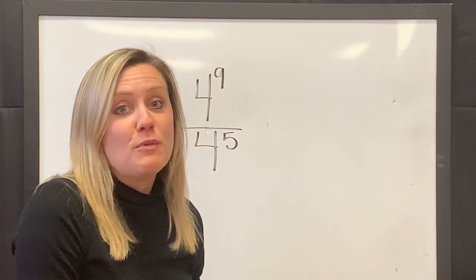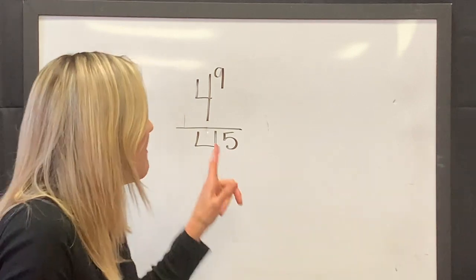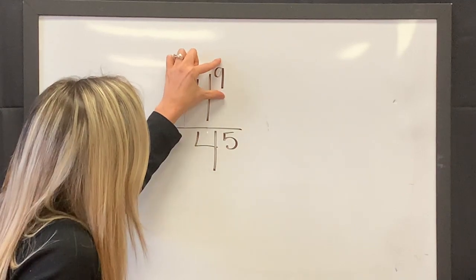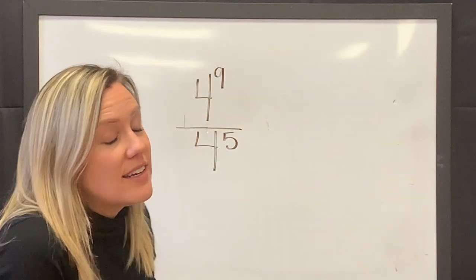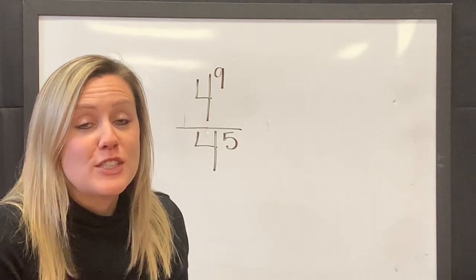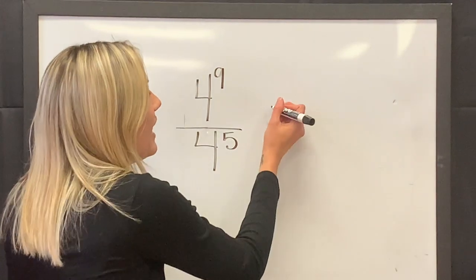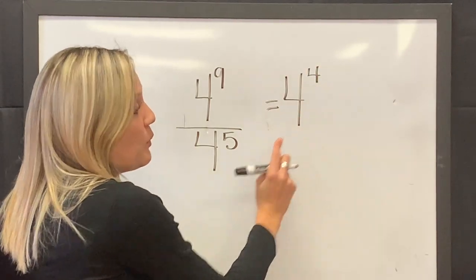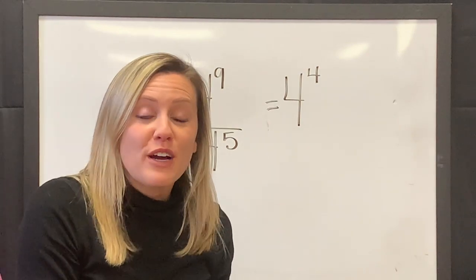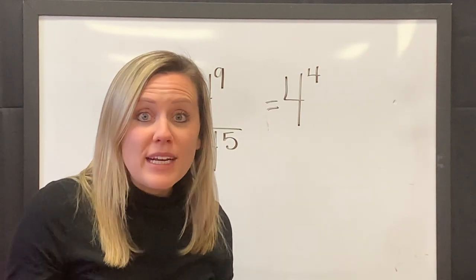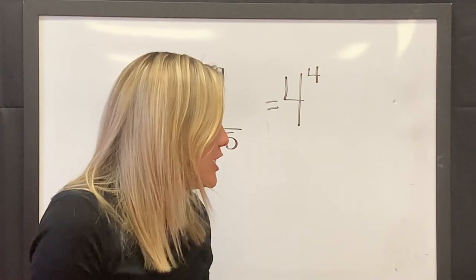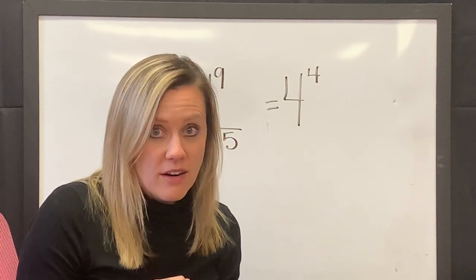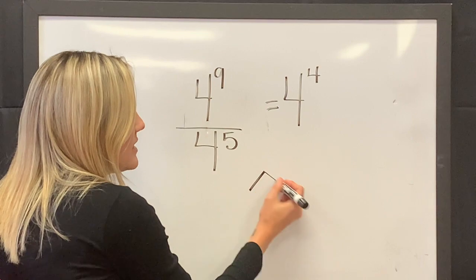So when you're dividing things with exponents and they have the same base, in our case that's 4, you can kind of take this exponent in the numerator and subtract the exponent in the denominator. So 9 minus 5 would give us 4, and we would be left with 4 to the 4th power. This is one way of writing your answer. You could also figure out what is 4 to the 4th power. What is 4 times 4 times 4 times 4? So if you wanted to figure that out in your calculator, an easy way to do that is to write out 4, and then you want to find the arrow button. It looks like this.